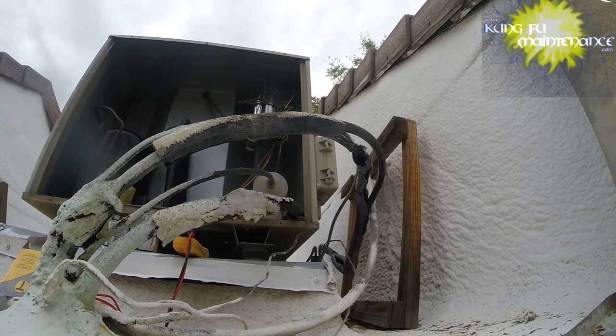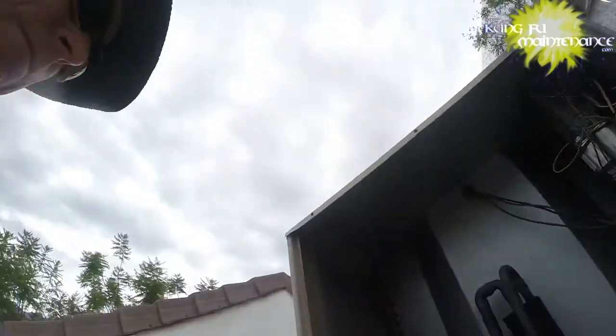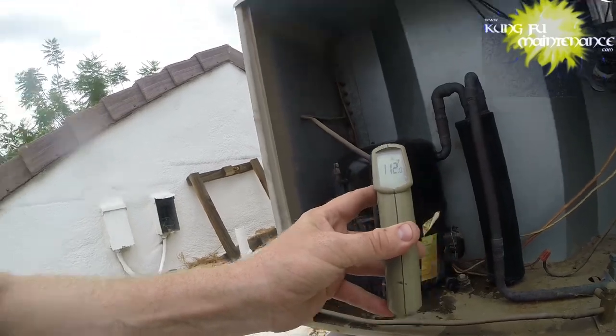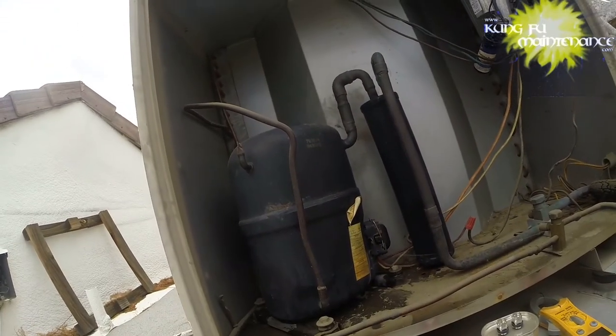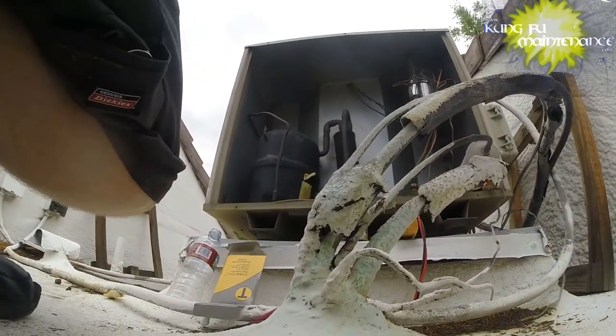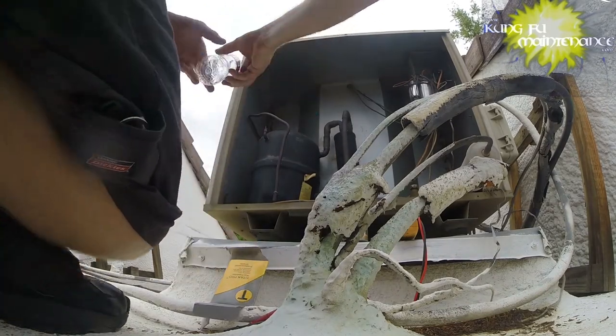Got my laser thermometer here. Let's see how hot the compressor is. 115 degrees, 113 degrees. Okay, so it's still really, really hot. I'm probably going to need ice on this one.